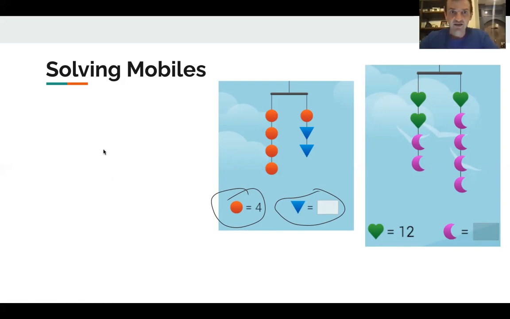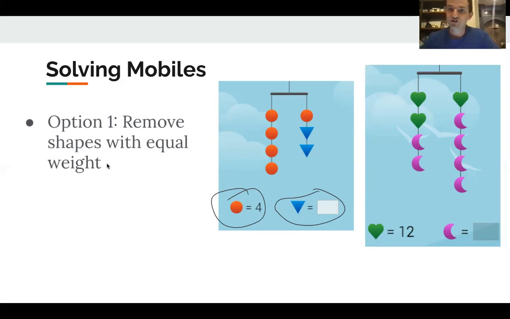For example, we know that these two circles here would weigh the same amount. Therefore, they're not going to have any impact on the weight of the triangles. These equal each other, and therefore we can ignore them in this problem. Now what we have remaining? We have three circles here. They each have a weight of four for a total weight of 12, which must balance with the weight of the two triangles. These must have a weight of 12, which means each triangle must have a weight of six.